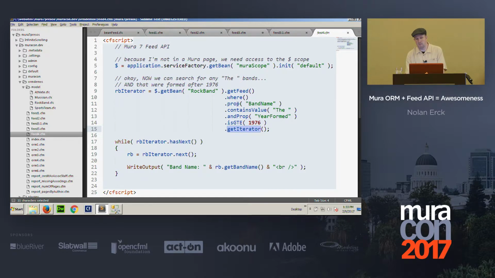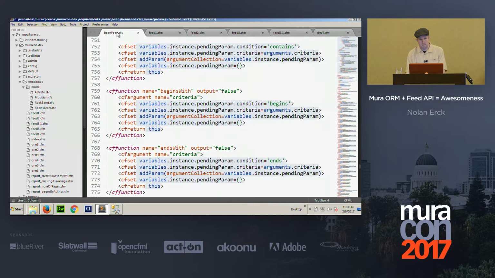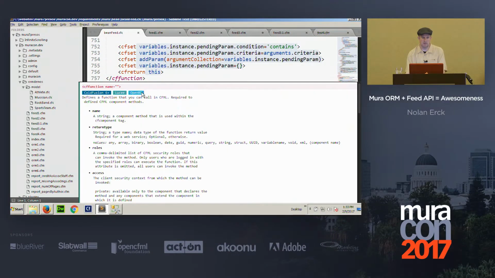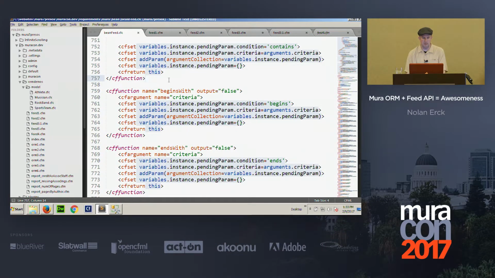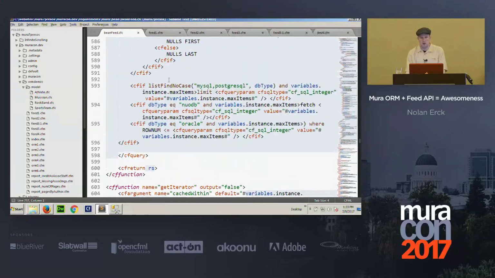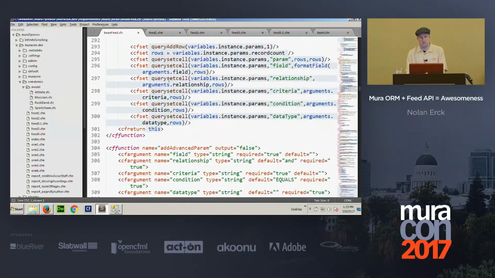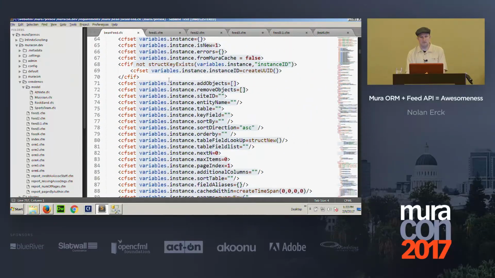So you notice these are all the new Mura 7 properties, or methods rather. .where property band name is set to whatever contains the value THE, nprop, and so on. There are a couple of dozen different options you can use here. So you can write a custom feed that matches whatever your custom database query would have been. I'm not going to go through all of those for you, but baked inside Mura, there's a folder called requirements, Mura bean, and beanfeed.cfc is the particular file that's got all of the original Mura feed stuff in here.